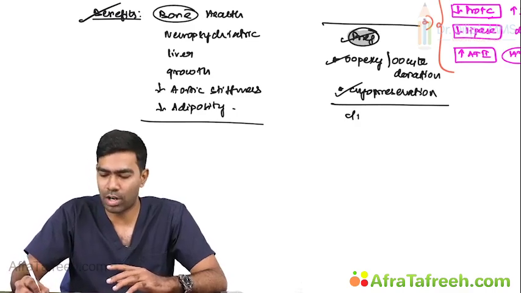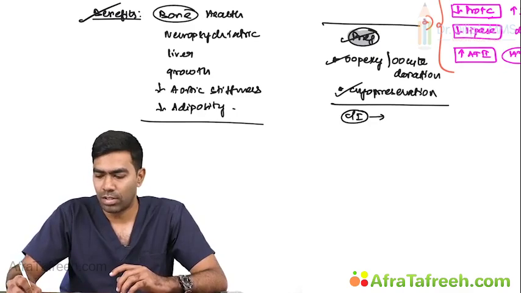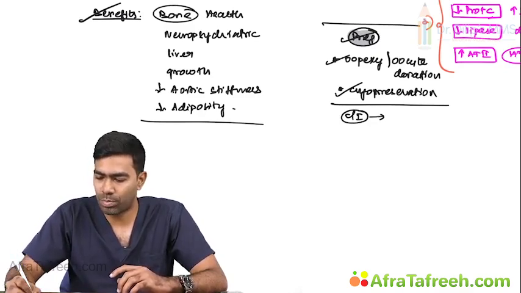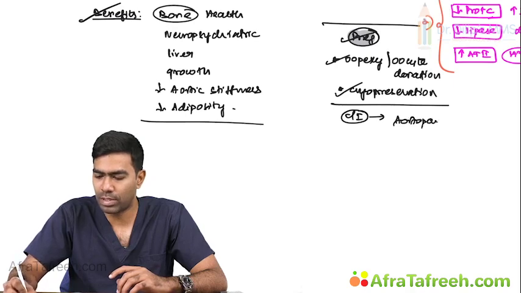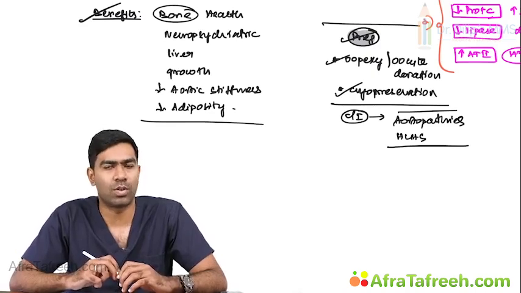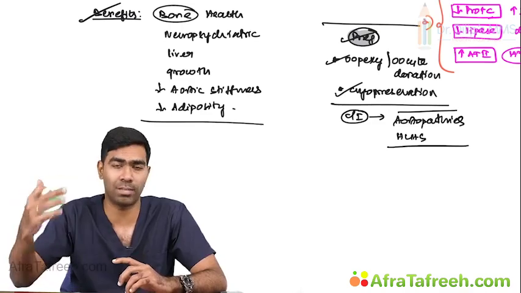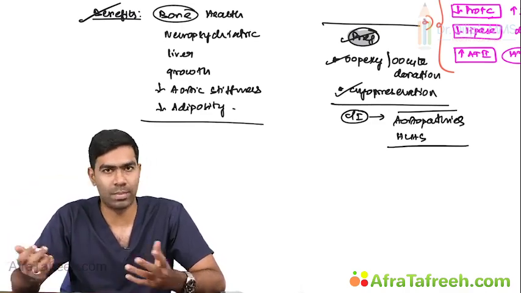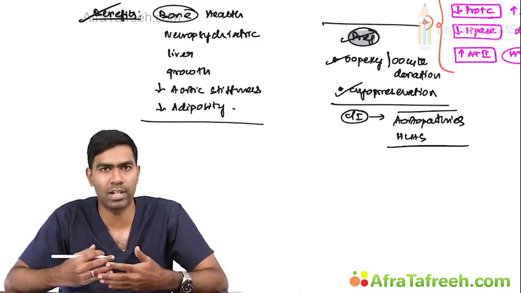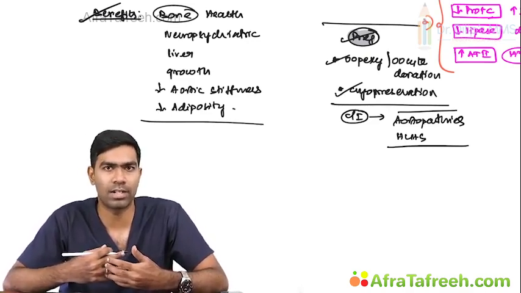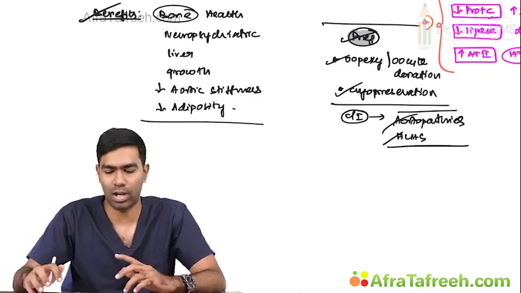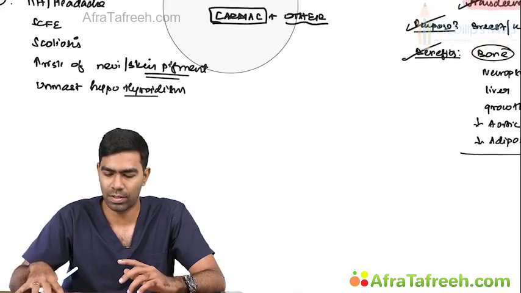At the same time, there are some contraindications to pregnancy, especially if the patient has these aortopathies. The presence of these aortopathies, this hypoplastic left heart syndrome, are contraindications to pregnancy. You cannot do it, especially when the patient is having coarctation. Pregnancy itself carries a high risk of dissection, especially the third trimester of pregnancy is going to carry extremely high risk of dissection. So in the presence of coarctation, or probably in the presence of a bicuspid aortic valve, it's risky to go for pregnancy. If they don't have it, then yes, you can obviously take the patient for pregnancy itself.